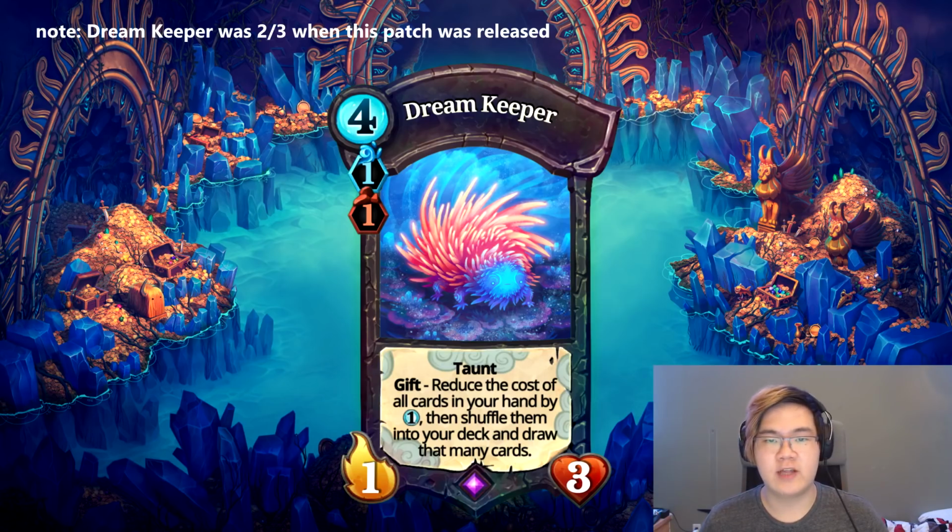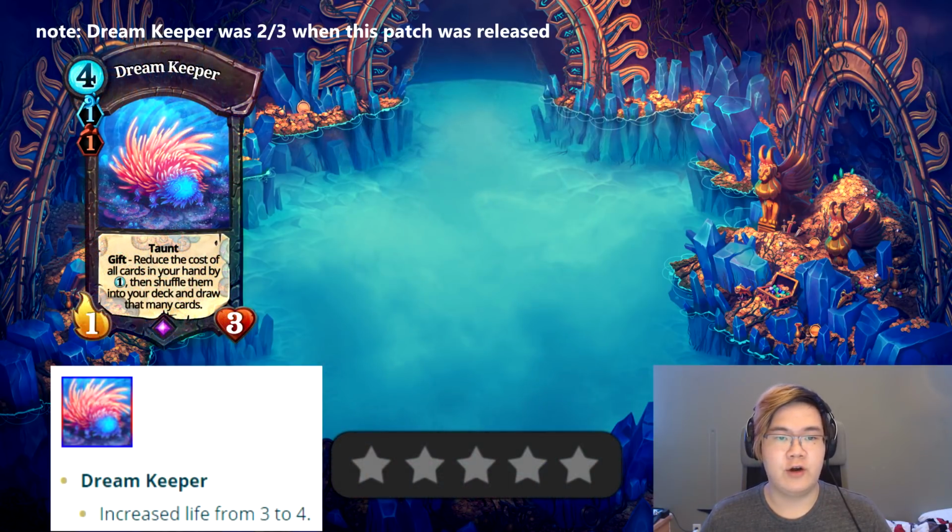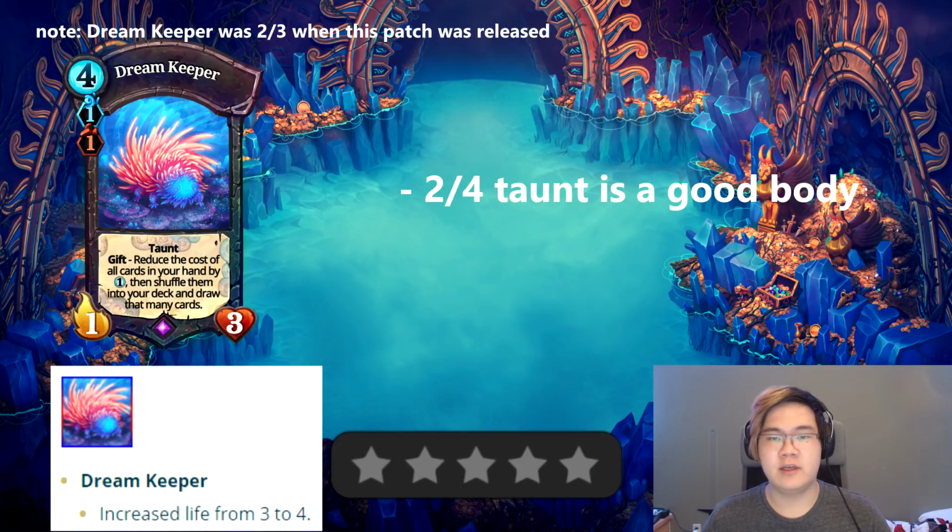Dreamkeeper has always been a card that people fiddle around with and always want to be made viable. It gives your hand a permanent 1 Faeria discount, and the redraw mechanics help you find answers when you need them. And I really believe that the 2-4 taunt stat line will help it out immensely.